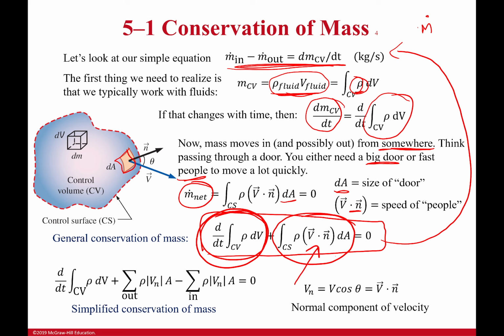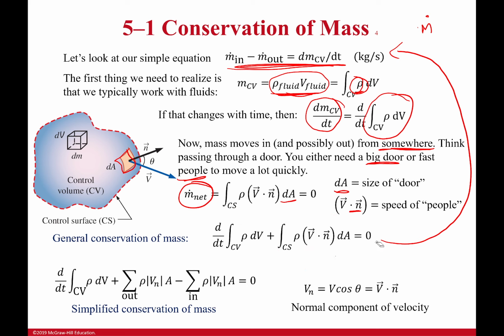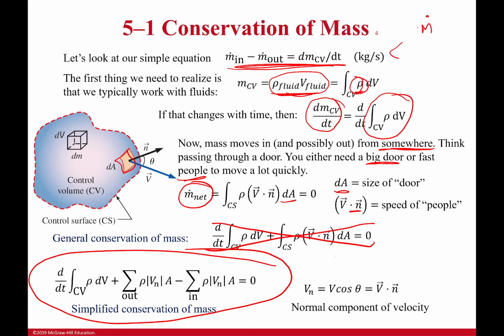Now, integrals are scary. Who wants to deal with integrals? I don't want to deal with integrals. We don't usually use this equation. If you go into aero, you will see it more because we use it, but even then we simplify it a lot. And so what we typically do is something like this. We say, okay, yes, the amount of mass I have in my control volume is going to be equal to the difference between the mass flowing in and the mass flowing out. I completely did it in the wrong order, but the mass flowing out versus the mass flowing in. Remember, that's a sum. So I'm just looking at all the possible doorways and saying, okay, using these doorways, what's the difference in the mass flowing in versus flowing out? And that mass has to be stored in my system.